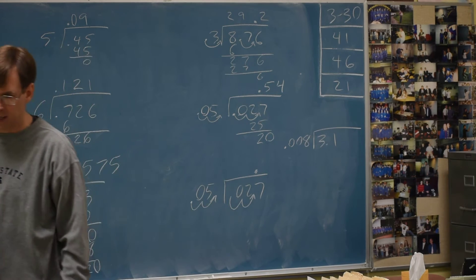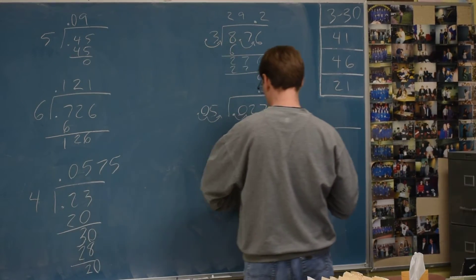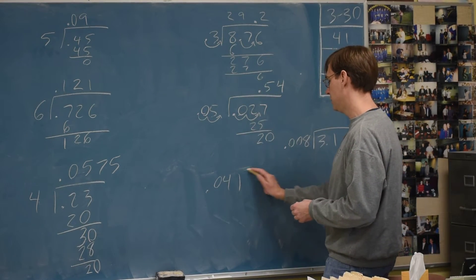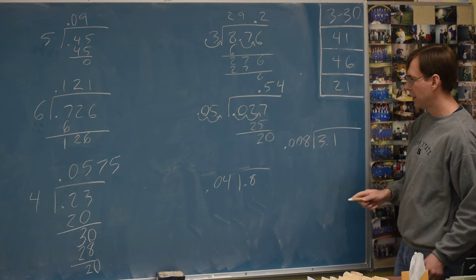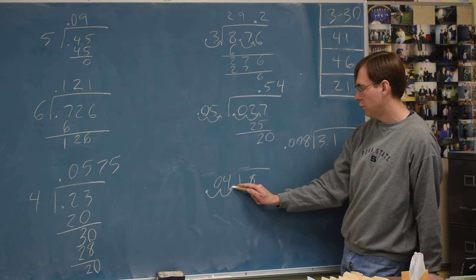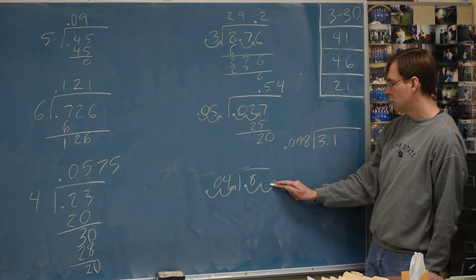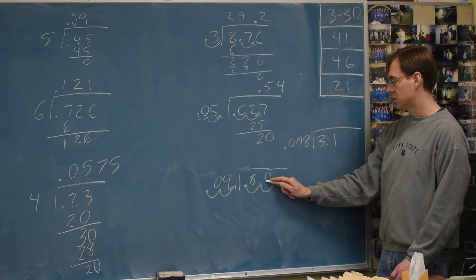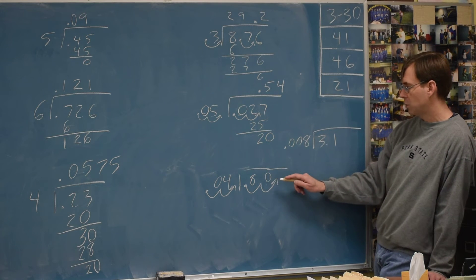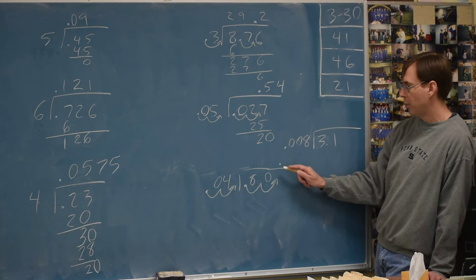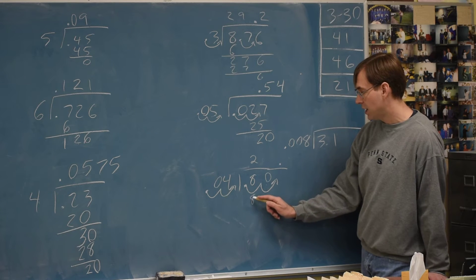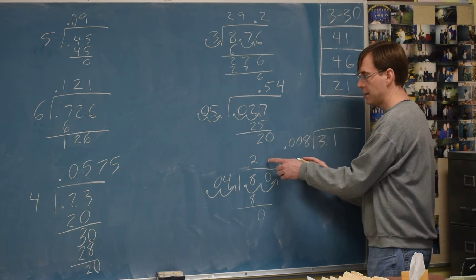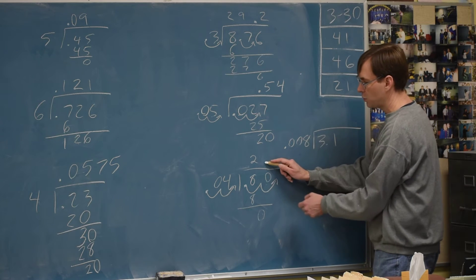This next one I have an issue because I copied the problem again twice. So I didn't really want to do that. I meant to have the problem here be .04 into .8. So sorry about that small mishap, but we're good now. For this, the decimal is going to move over two. So this decimal is going to move over two. That's a little different and that's why I wanted this problem to be part of the lesson is if you move over and you run out of numbers, you have to stick a zero into that empty slot to finish the problem.